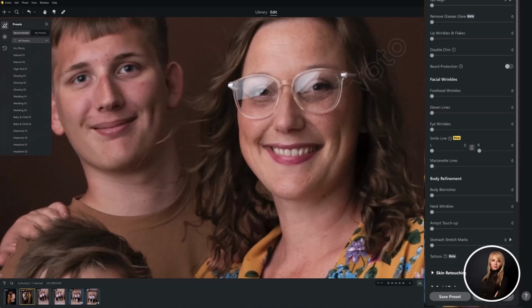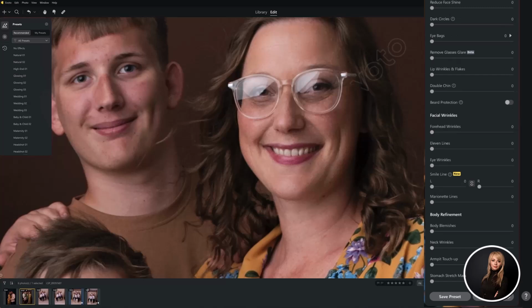If I was to slide out freckles and acne, let's say 100%, Evoto is auto-detecting only the women, so you'll see, for the men in the picture and the boys, nothing is happening, only to the women. So if I show you before and after, you'll see now it's only affected her skin. We do not need this at 100%. I'm going to take freckles down because she's got beautiful natural freckles. We don't want to change those. She also has no acne, but I'm going to slide that up a little bit just for small blemishes.